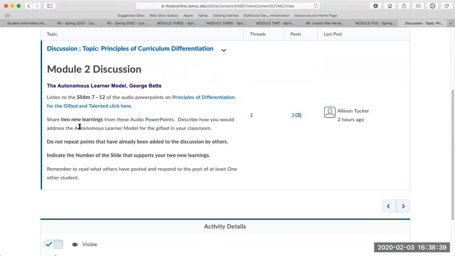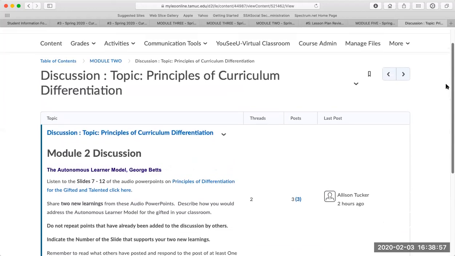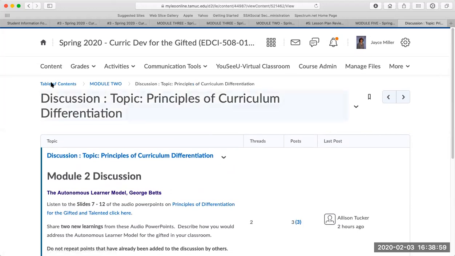Describe how you would address the autonomous learner model for your gifted students. So those slides, in part, provide information on the autonomous learner. And then you will post to the discussion board.